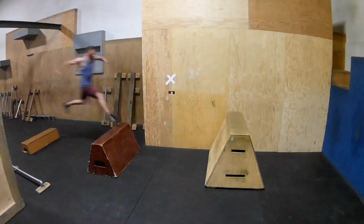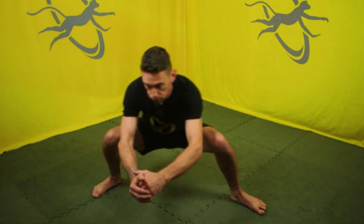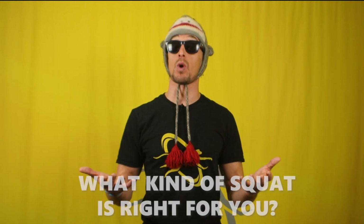Running, jumping, bounding, cutting, dodging, and more. In plain English, our legs move us around, and squatting makes them better at it. This opens squatting up to a wide variety of forms with many applications. Joint rehab, agility, power, balance, and yes, thickness can all be trained with squats. The question then becomes, what kind of squat is right for you?